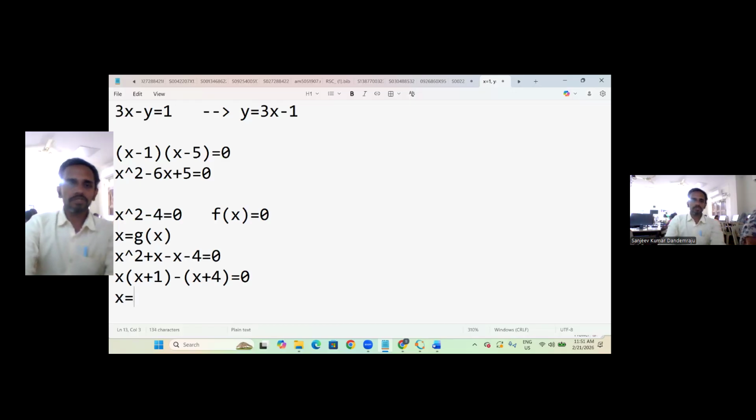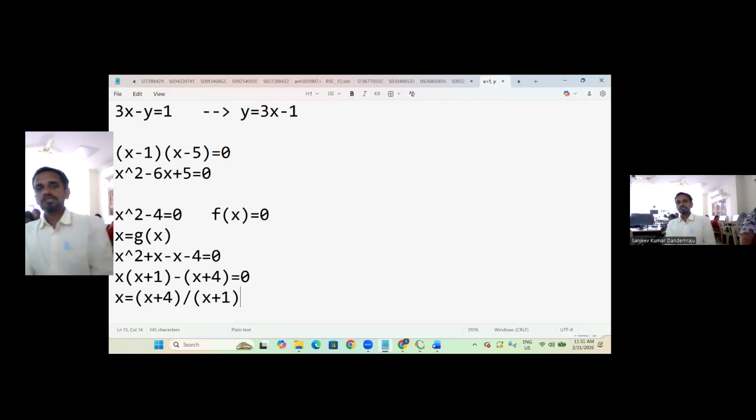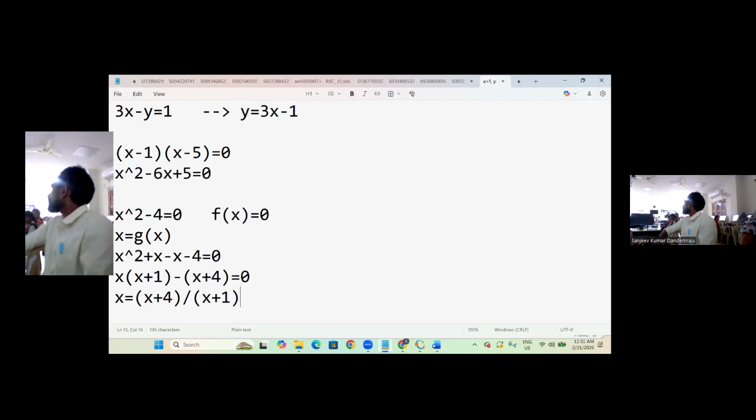Otherwise, x is equal to (x plus 4) by (x plus 1). So if I rewrite my equation in the form of x equal to g of x, it looks like that: x equal to (x plus 4) by (x plus 1).